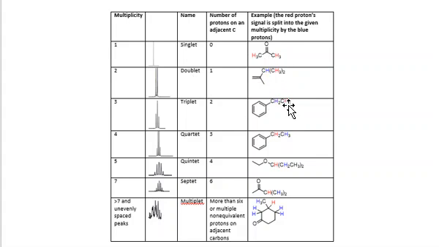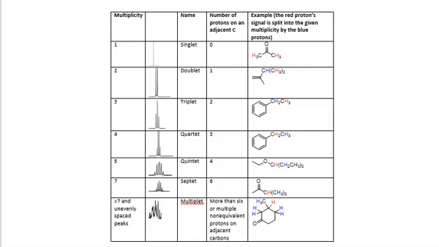The 3 red protons of the terminal methyl group are split into 3, a triplet, by a CH2 group. And then the CH2 group is split into 4 by the terminal methyl group. And this is a really common combination to see, a triplet and a quartet. Then you almost always have a CH2, CH3 group, an ethyl group. And then you can see some additional ones down the list there.